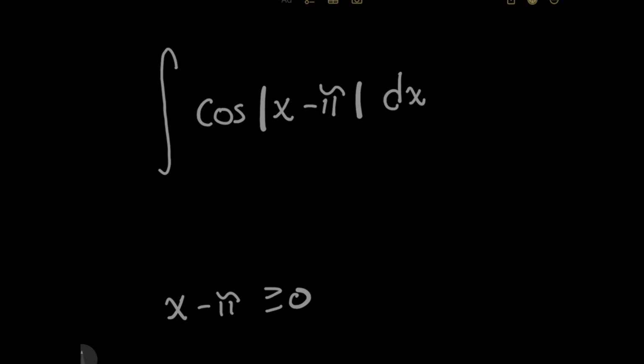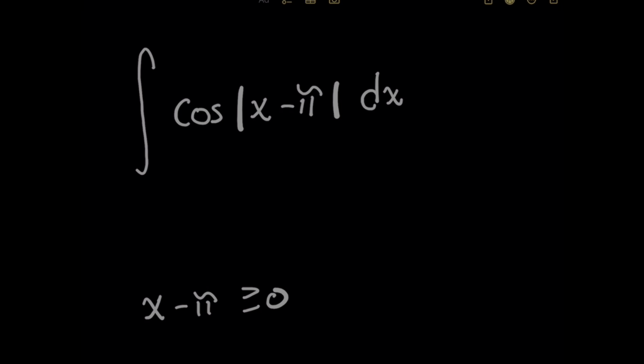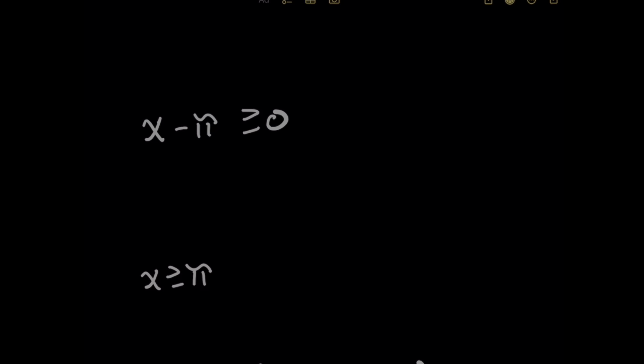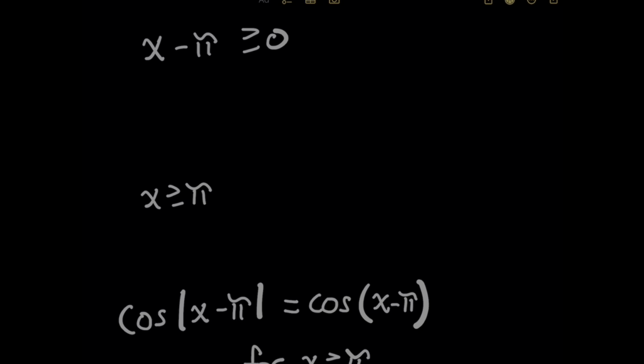Usually when you see an absolute value sign, that's already a hint that you've got to be thinking of boundaries. One boundary is when the expression inside is not negative, so 0 and above, or the case where it is negative, so less than 0. So let's start by letting x minus pi be greater than or equal to 0, for one part, dealing with the non-negative case. By solving for x, it's pretty simple, right? You get that x is greater than or equal to pi.